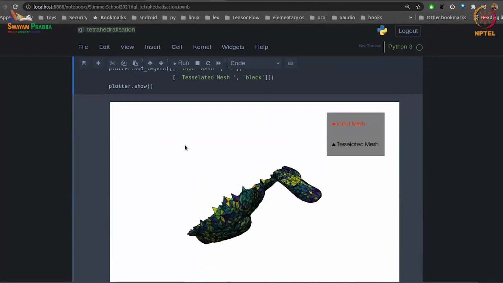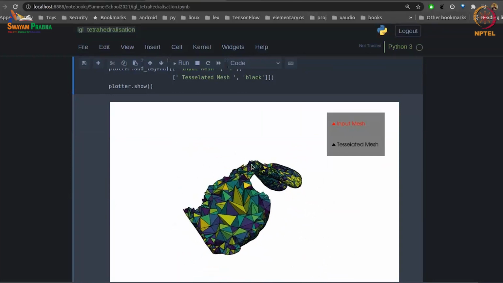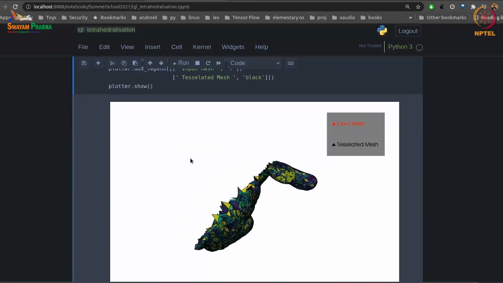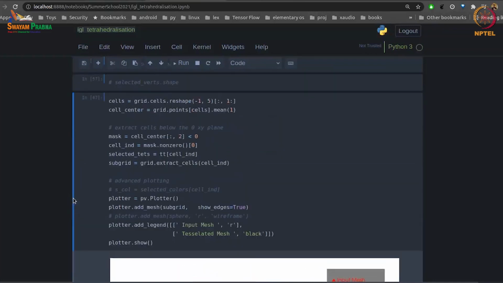However, note that the condition has now been changed. Now the condition is less than 0, so all the tetrahedrons towards the other side of the bounding box are being displayed. Similarly, you can define your own conditions depending on the kind of operation you are performing. So you can define your own heuristics and select the tetrahedrons based on that.